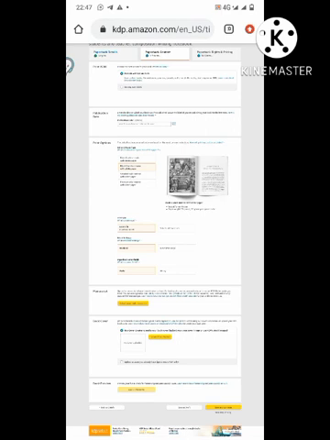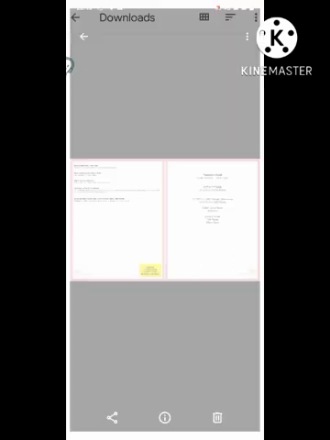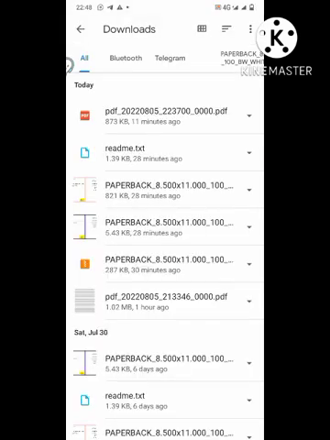So for me to quickly identify the book, I will go under my files to rename it so I can identify it here on time. Let me go under my files to rename the book. In case for you to easily identify it, you can rename it in your files. That is where you will locate it easily. So download. So this is it. Let me rename it. This is the first one.